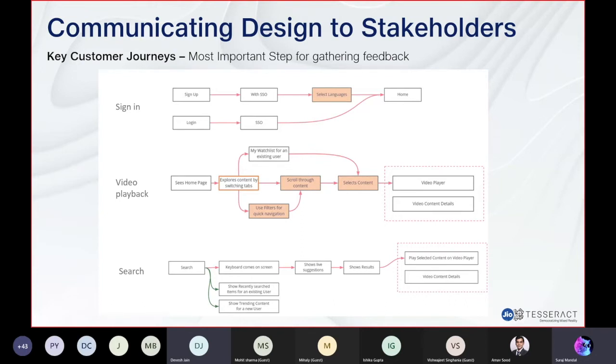The other advantage of doing it this way, rather than jumping to the information architecture directly from the feature list, is that you can know which button should come first. For example, which button should be in the center of your screen, which can be on the left side or somewhere hidden, and which buttons should have a primary color or higher emphasis. All of that is defined by this, because although the customer can do a forgot password while signing up, that's not your key journey. Your key journey is always about logging in or signing up.